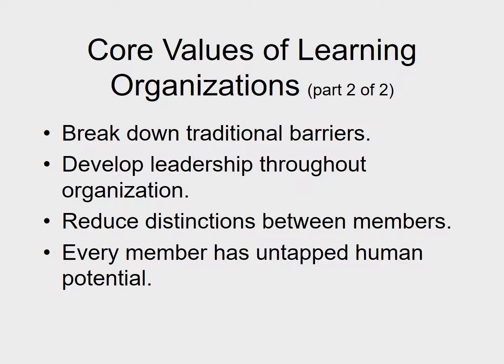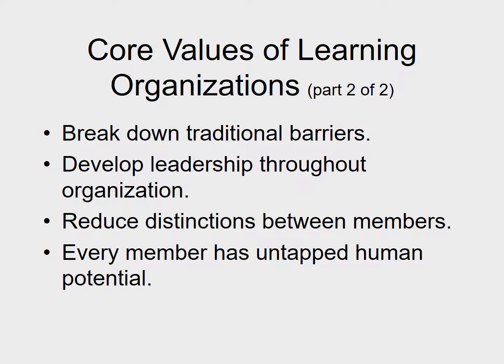You want to break down traditional barriers. So a learning organization often is not necessarily the standard way of a hierarchical business, and recognizing there is going to be some resistance is usually a part of building up a learning organization. Developing leadership throughout the organization. So the idea of, again, empowering people to make choices as much as possible.